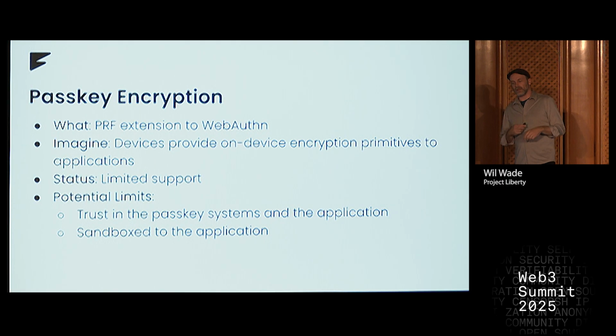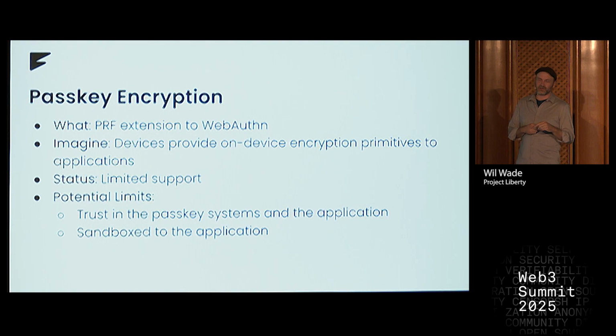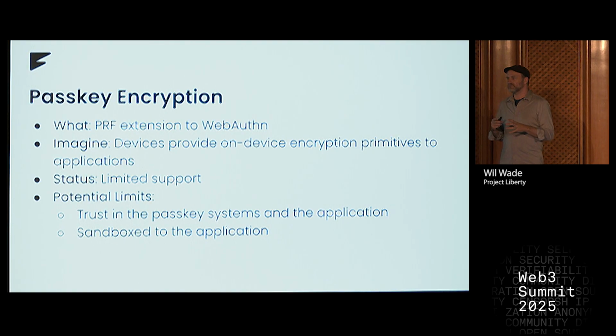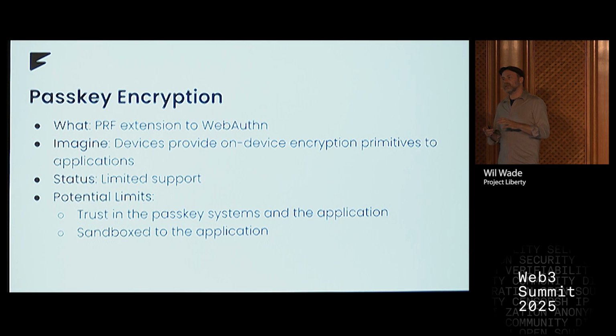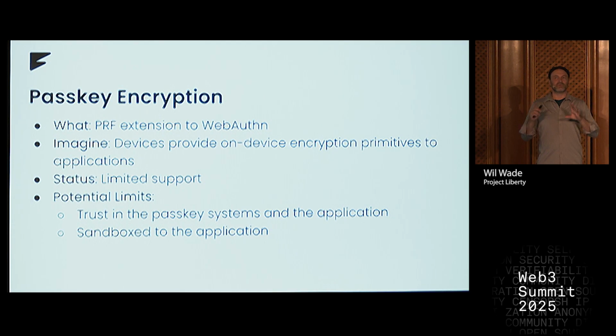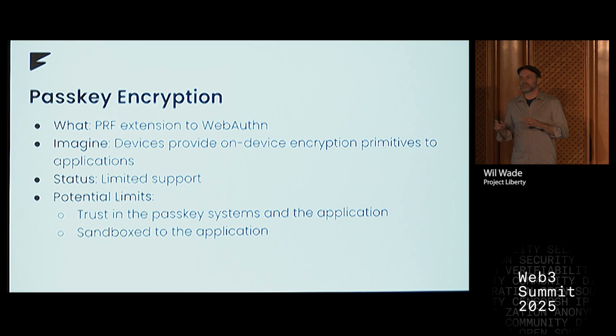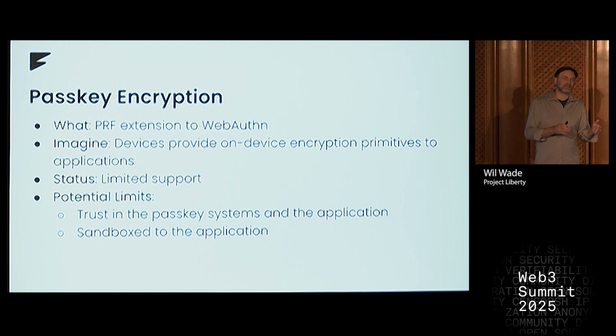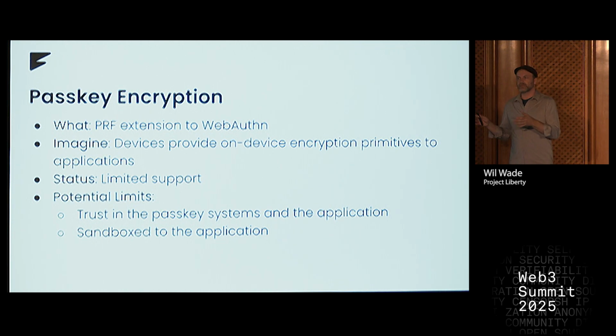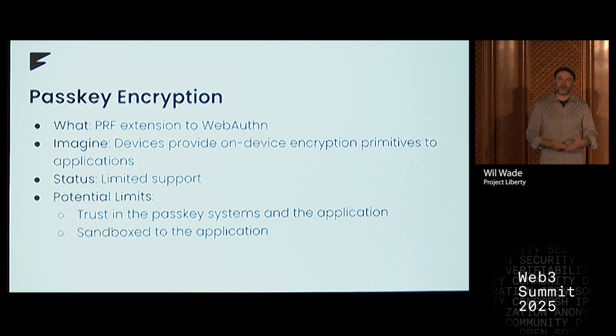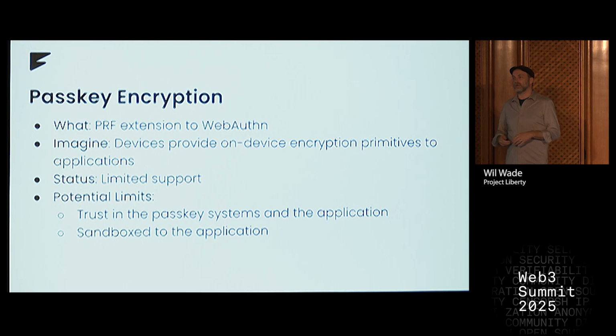Alrighty. PassKey also has the problem that it's sandboxed to a single application. Right now at least, with the current implementations, you can't say, I'm going to encrypt a piece of data for application A, and then I want to reuse that data in application B, because even if all of the systems are working correctly, application B won't have access to that decryption key.